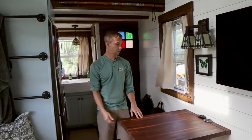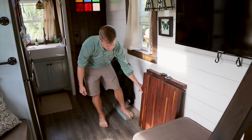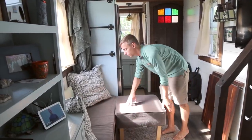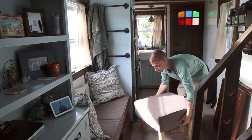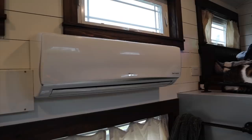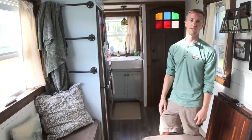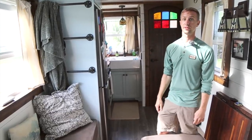My dining room table is a leaflet table — when it's not in use I can fold it down to give me extra room. The chair is used for the dining room table but also as a foot ottoman for the couch — it fits right flush, so if you want to lay down and watch TV, the legs fold up and slip right underneath. We have a mini split unit that does the AC and heat for the whole house. The whole house is spray foam insulation, including the floor — kind of like what I consider a Yeti cooler, keeping it cold or hot real fast.